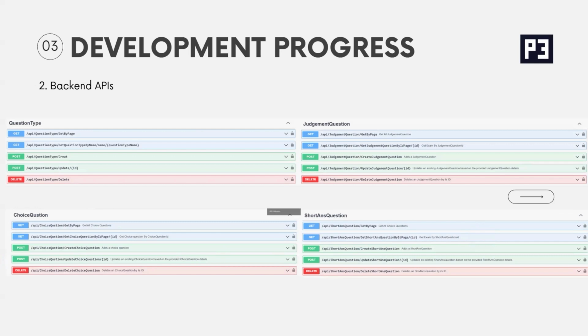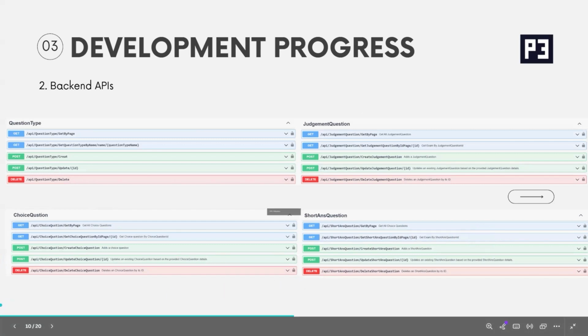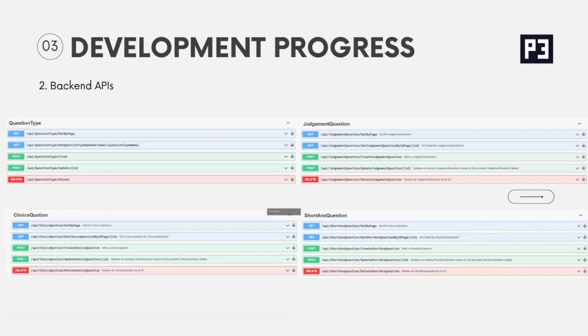Thanks, Raymond. In order to improve the function of the entire exam management, we have compiled the APIs for question type and 3 different questions, such as true or false, multiple choice, and short answer. At first, for the basic question bank, we wrote corresponding APIs for question type and the 3 different questions.